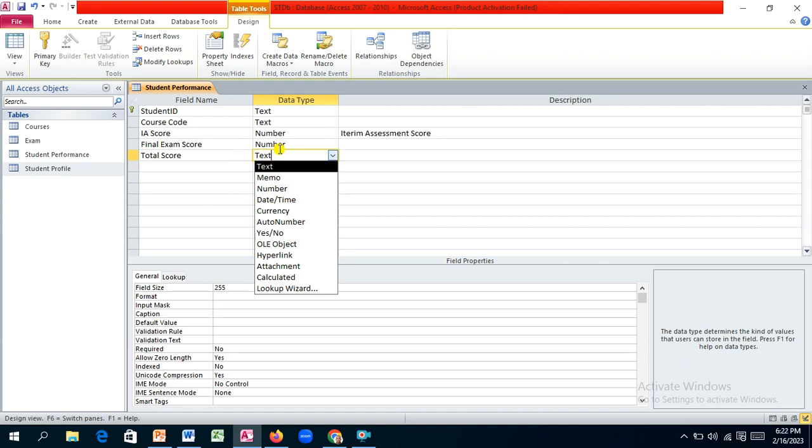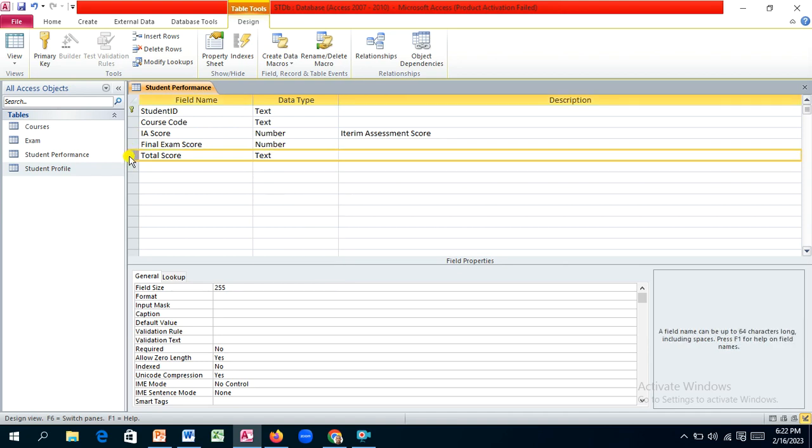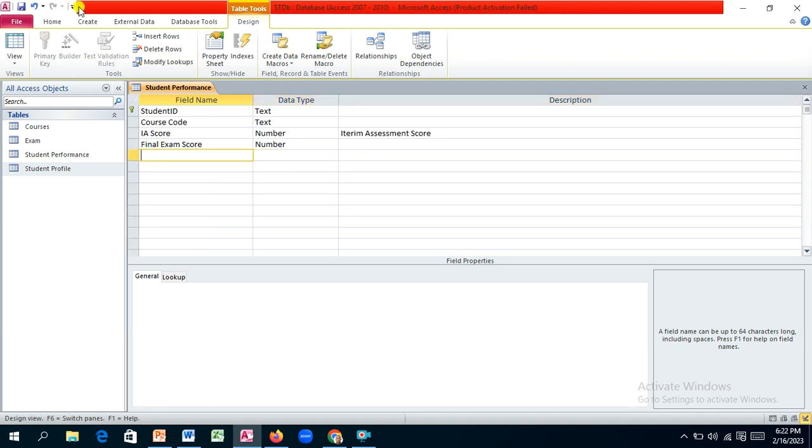So I'll have to make sure I delete the total score, save it before I start creating the total score. So let's save it. If you don't save it, you have to use an expression builder. If you don't save it, you wouldn't find the IA score and the final exam score in the expression builder. So it is saved now, and then we can continue.